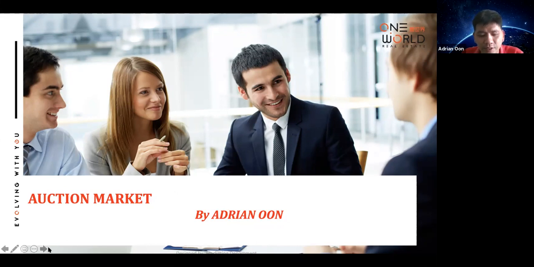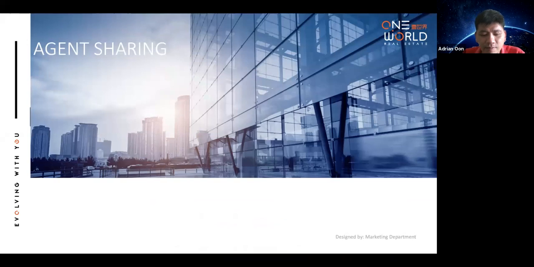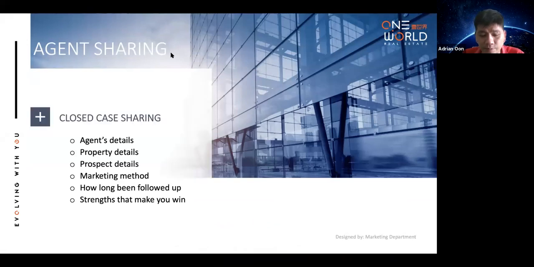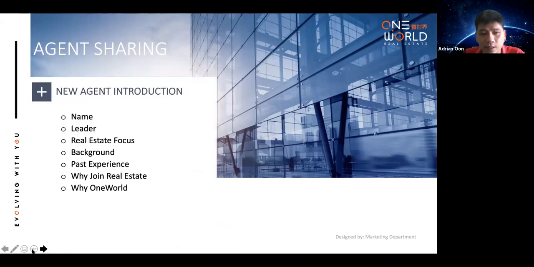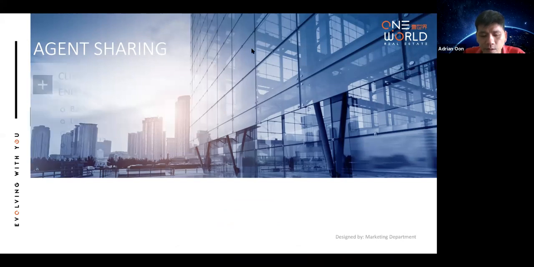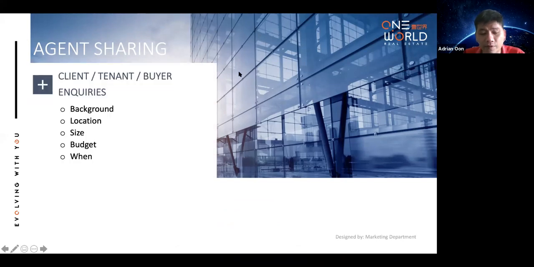But due to CMCO, most of the auction listings, especially court auctions, have been postponed. So only those like out of court are still going on. Okay, and the auction market is still very demanding, still very hot compared to sub-sales of projects. Especially for good properties like Mont Kiara, KLCC, the buyers are there, they are ready, and they won't wait for the price to drop much. Then only they will come in.